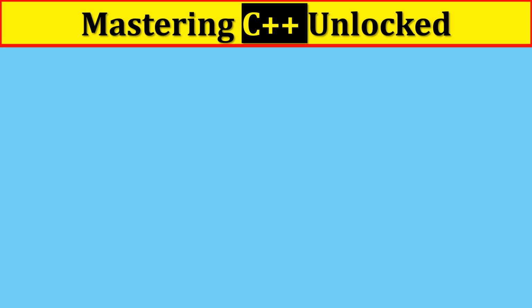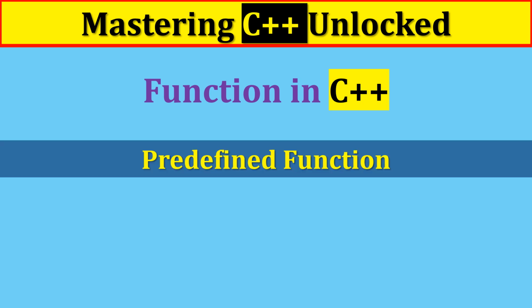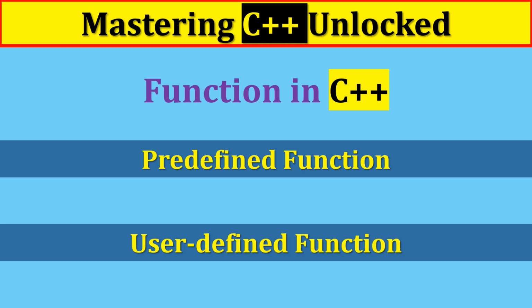In today's session, we are going to explore one of the fundamental concepts in C++: functions. Functions allow us to break down complex tasks into smaller, manageable pieces of code, making our programs more efficient and easier to understand. We will cover two key areas: predefined functions, which are the built-in functions that come with C++, designed to help you perform common tasks without writing the code from scratch, and user-defined functions.